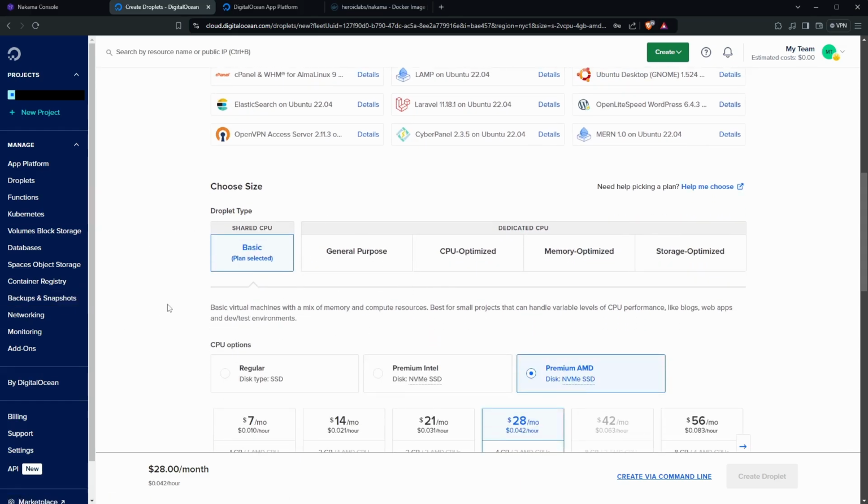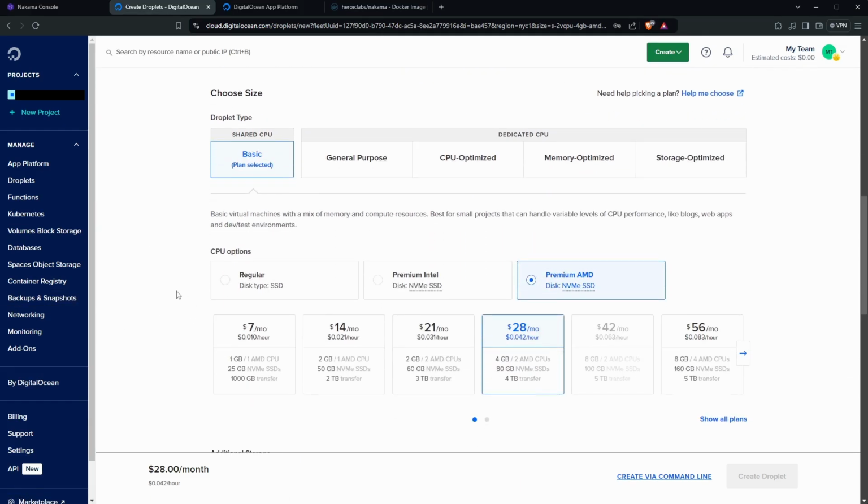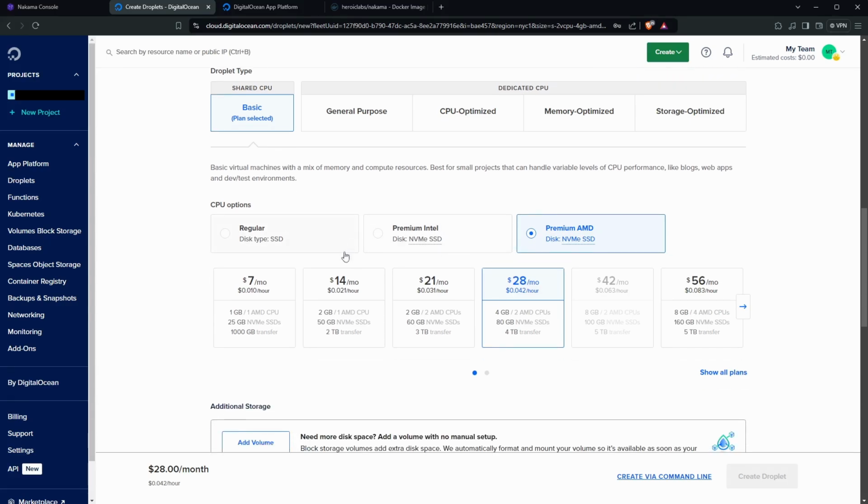Now, if you come in here, you can see that you have a bunch of different options for size. Now, it depends on what you're trying to do. And typically, what I tell people is you want to pick the lowest value that you can and +1.